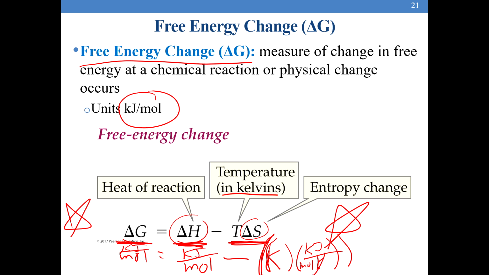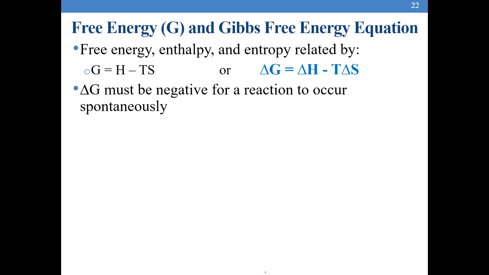But if you see, the kelvins would cancel, and then our final units would just be kilojoules per mole if there were actual numbers in here. Okay, so let's look at this equation and look at just what is spontaneous or not for delta G, and then we'll do a little bit more analysis on spontaneous or not. Okay, so that's the equation you must know.